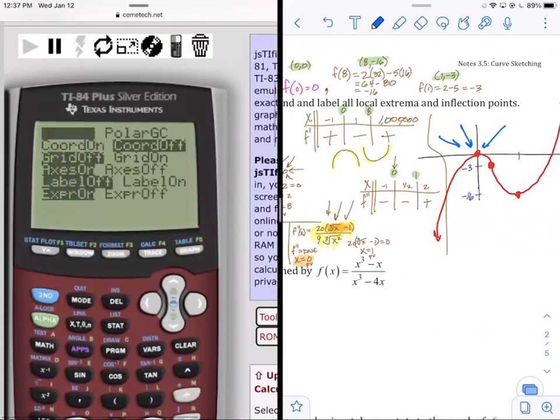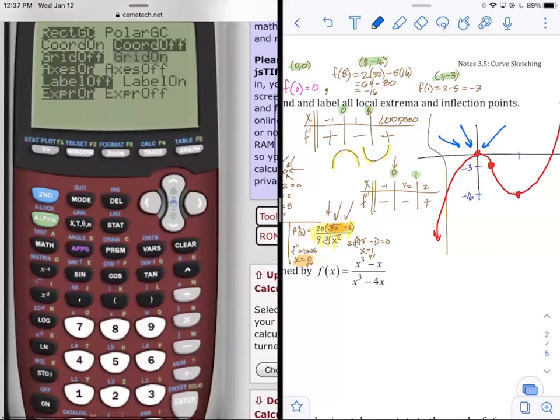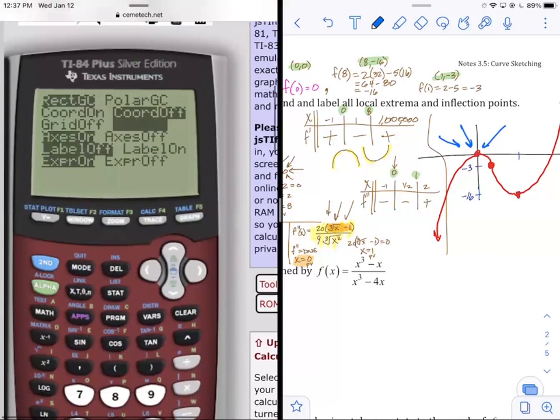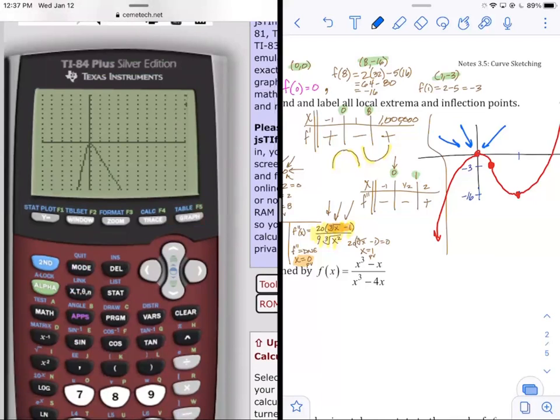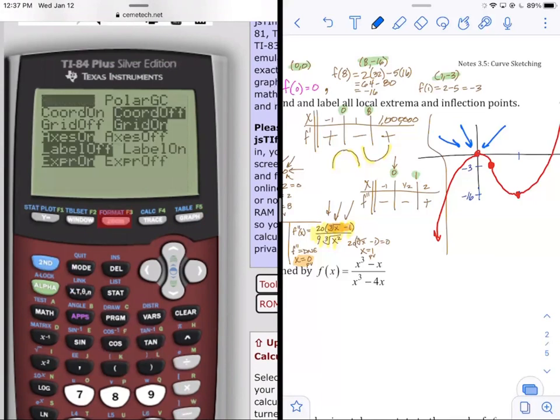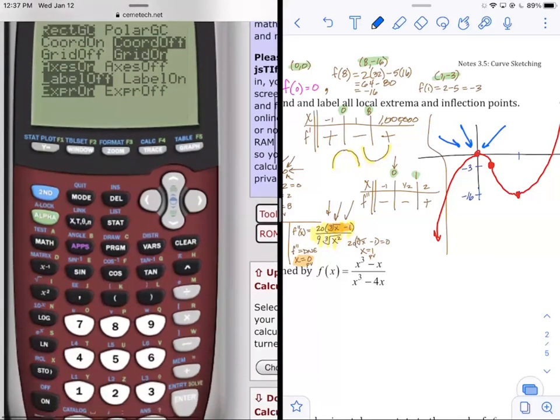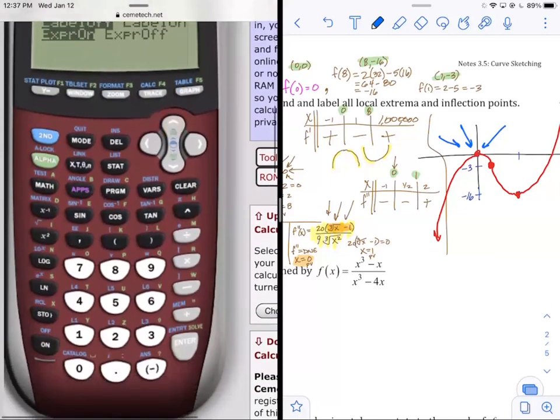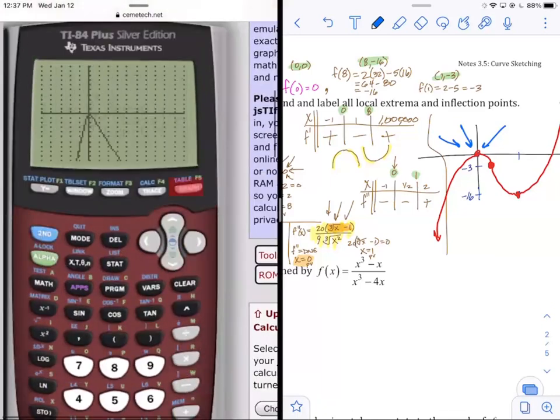I messed it up now. Oh, it's the third one. I'm sorry, it's the third one. I did it before I got to the bottom. Okay, now watch. No, I'm doing the wrong thing. Oh man, second format. I want the grid off. Axis off, that's what I want. I want the fourth one, but I can't go straight there. Oops, turn that back on. Grid off. Oh, axis off. Anyway, okay, I'm just going to go to it.